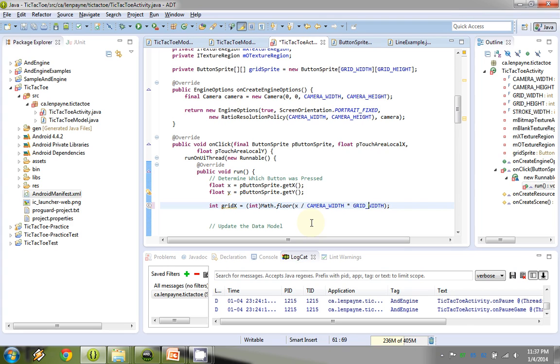We multiply that by grid width, and it's going to give us 0.25 times 3 is 0.75, which is still in the region where that's somewhere in that first x. So when we floor it and convert it to an integer, everything works out. I don't know why floor doesn't automatically create an integer, but life goes on.